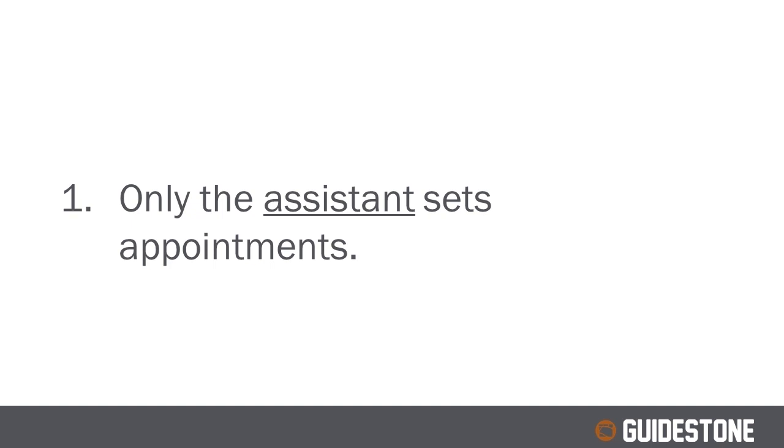Number 1, if you're working together with an assistant, you don't set appointments. Only he or she sets the appointments for you. It can get really confusing for your assistant when they've got some things held because they're waiting for responses back from someone, and then you schedule an appointment or a task or a project over top of a time that she's held. So only one person should be scheduling those appointments.